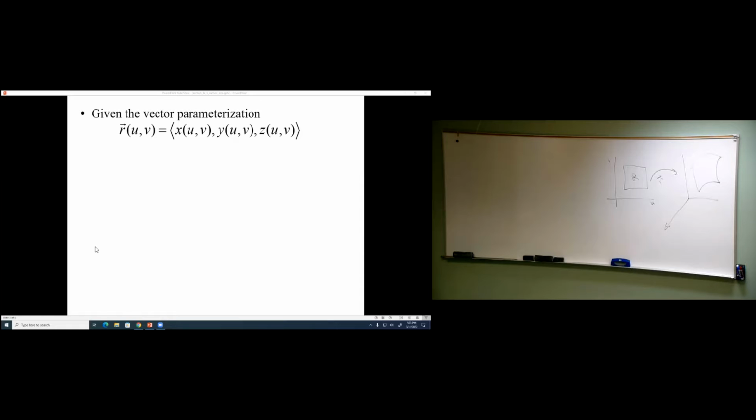It works a little bit differently than having some function z equals x squared plus y squared. All right, this is a little bit different way of doing it. We can get a lot of the same functions, and I'll show you that here in a second. But what we're trying to do is get the surface area of S. All right, well, the idea is nothing new. What we do is we take our region R and we break it up into a bunch of, except in this particular case, they're going to be delta V's and delta U's just because of the letters I happen to use. But same idea, right?